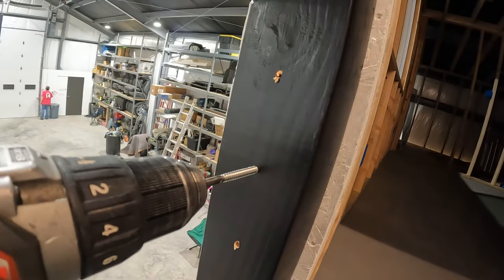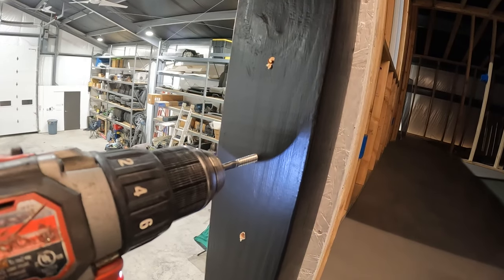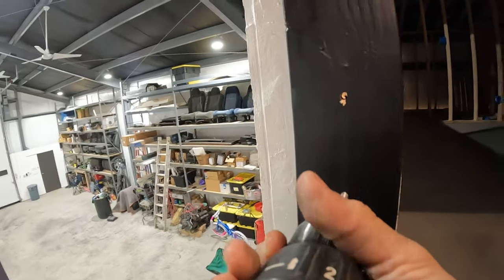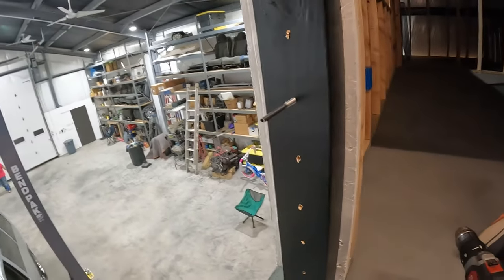So let me go ahead and get that cable cut, and then I'll show you all that. Oh yeah, I'm going to cut it real quick, and then I'll come back. All right, so I'm locking these into the drill, and then 1, 2, 3, 4, and then using the drill to run them in about halfway, and then let's see, try to do this one, and just crack the chuck loose and pull it out. I'm only gonna do this one for now, just because I want to see what this long cable looks like in there. So let me set this back further so you can see me fish it through.